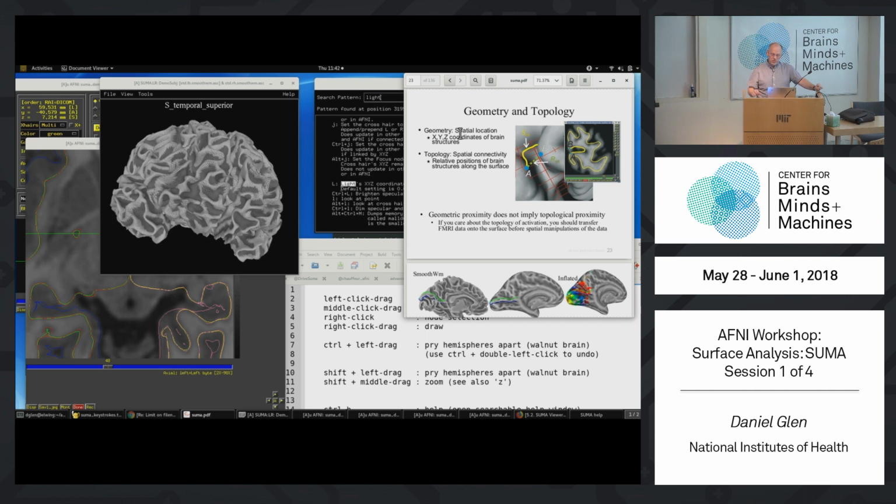If you're on two sides of a sulcus, smoothing in a volume will mix those together. But smoothing on a surface is a lot less likely to mix those together. You have to go all the way around and come back down to the other side to get the contribution from the other side of the sulcus. So the dimensions that you work with in smoothing can be a lot larger, and it's a lot more robust to changes.